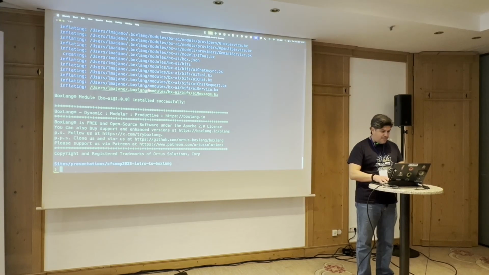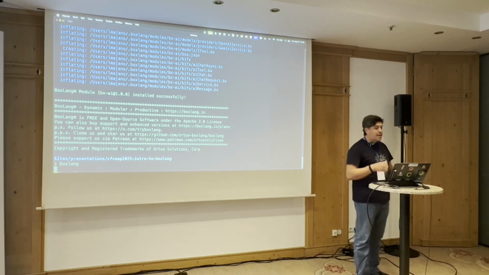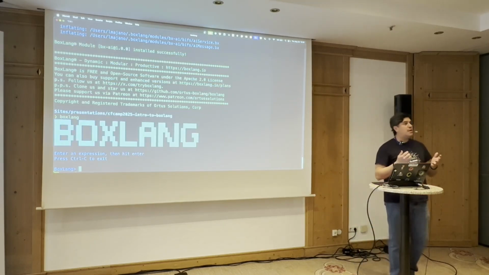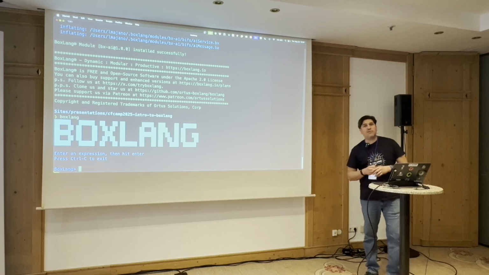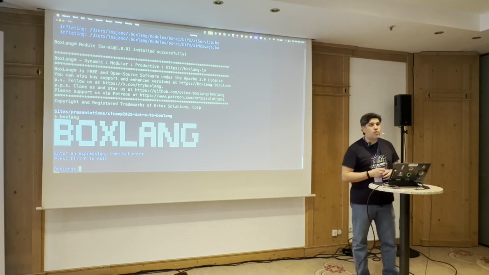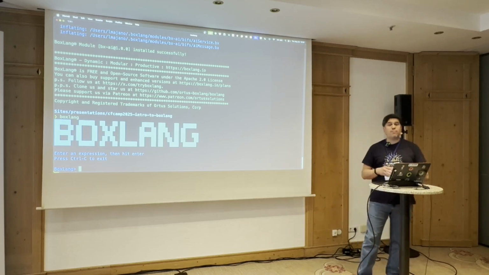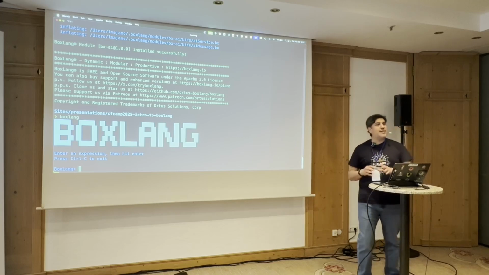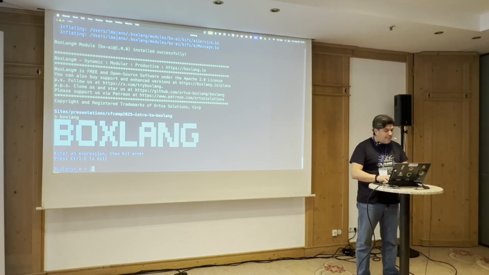Let me go back here. Let's start a REPL. So I can say BoxLang and enter, and now I have a REPL. So let's say you want to quickly test a few things. How does this code work or whatever? We have this REPL. Granted, it's still a work in progress. It's not like the CommandBox REPL, which is really fancy, but it's getting there. The cool thing about the REPL as well is that it also has memory.